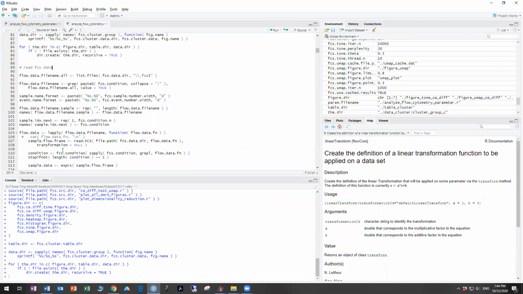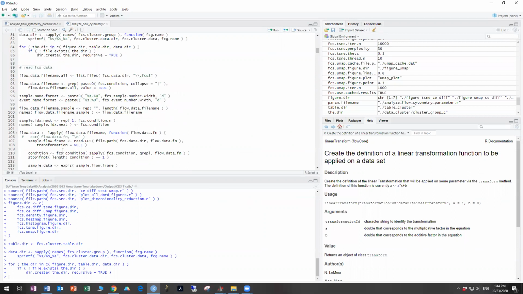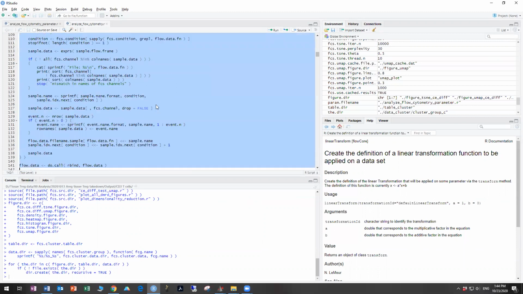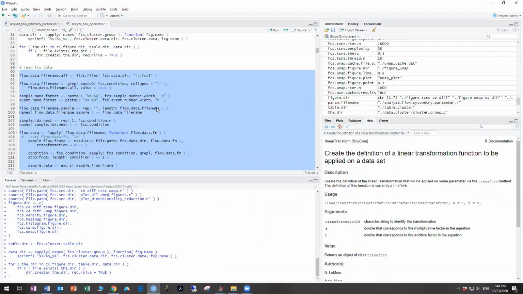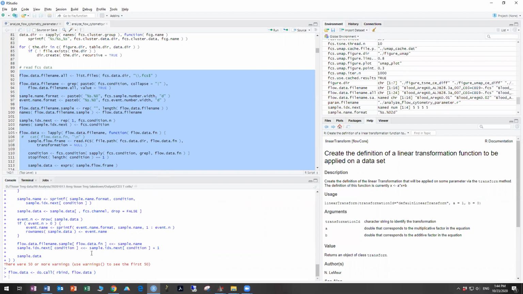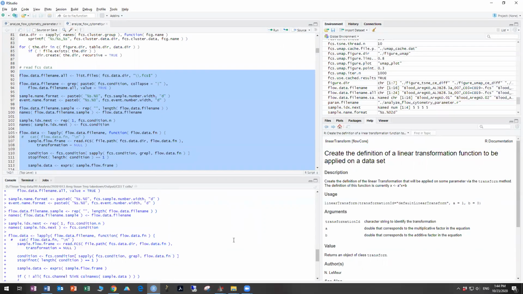Now, this next part is the part that is potentially problematic. So we're going to go and read in the FCS files. Everything from here to this rbind flow data command, we want to select this one and run it. And now it's going to start thinking, and you can see it's taking a bit because there's a lot of data to read in, and this will probably take a while if you have a slower computer.